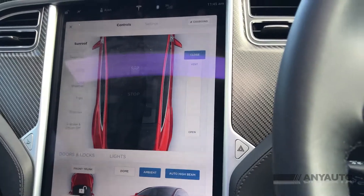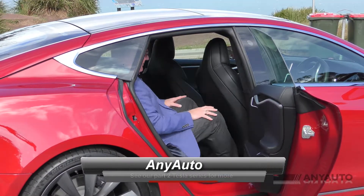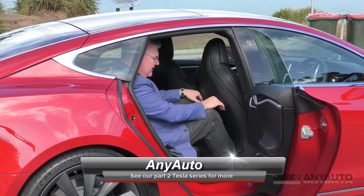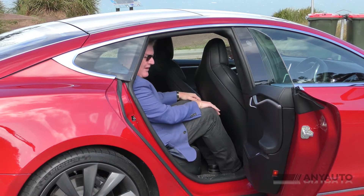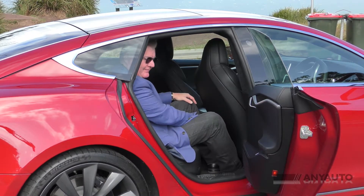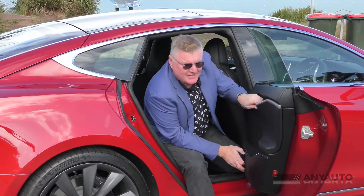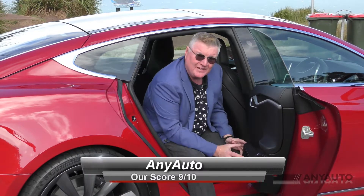Opening the back door and getting into the back seat is really easy. There's tons of space, but the back of the seats could be scalloped out a bit — they kind of bulge out, but they're still five or six centimetres. My feet do go under the seats. You notice the sculpting on the door handles; it's very plain but looks really luxurious.